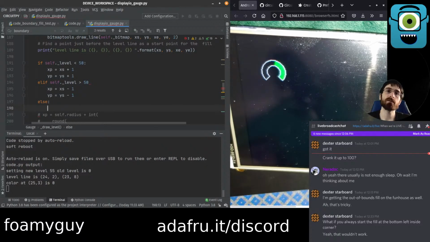I guess it depends. Draws the bottom point first. If it's exactly 50, then go left 1, up 1.